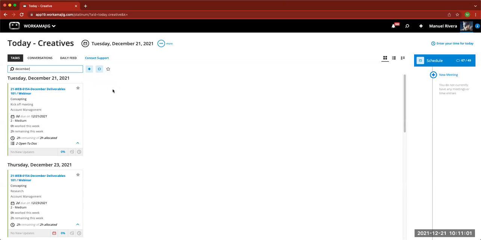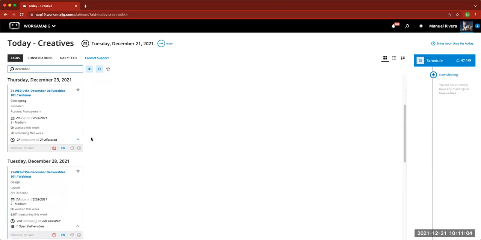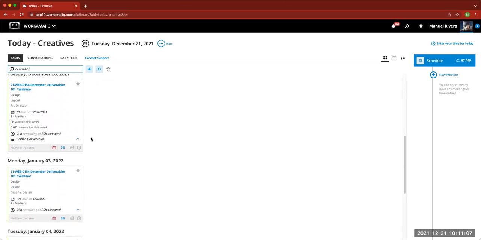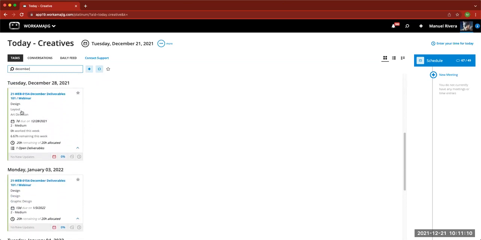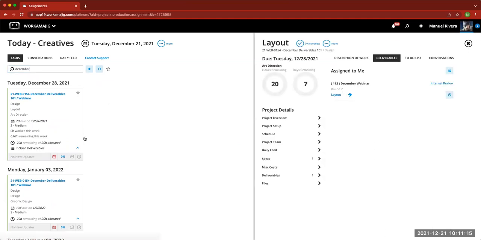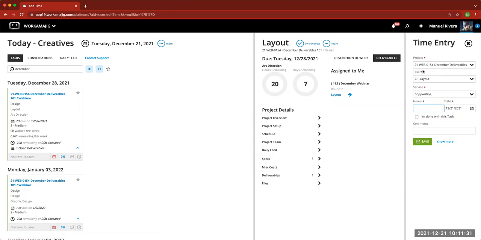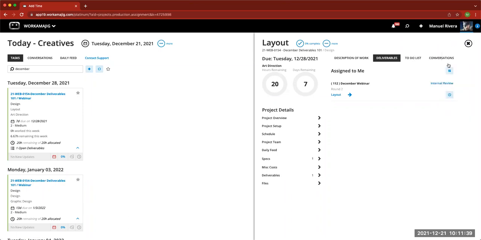And so if I go look at my list of assignments or projects, I'll have this one. This one's the layout one. I can see because it has the detail here, and I can see that I have the deliverable open. So I can go ahead and click on it, and it'll give me that information, including that deliverable. So I can see where it's at. I can enter time against it. That's another feature. You need a task, and all this is doing is giving you a shortcut to the project, the task, and the service. Again, I can't talk too much about time entries in this call, but it's giving you the shortcuts to do that within here.